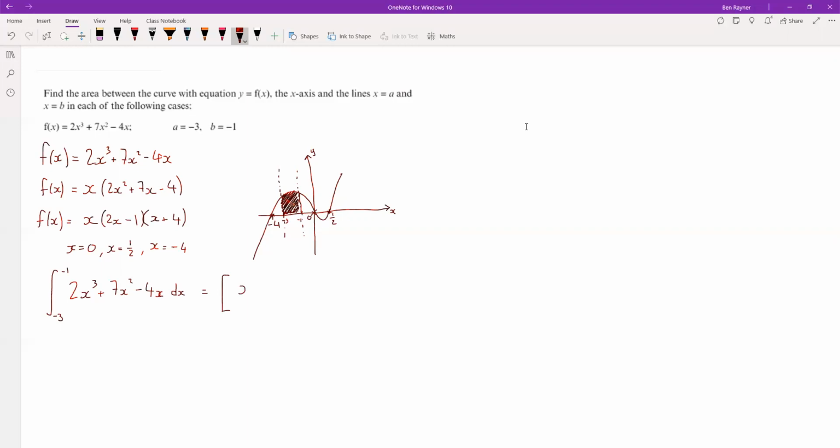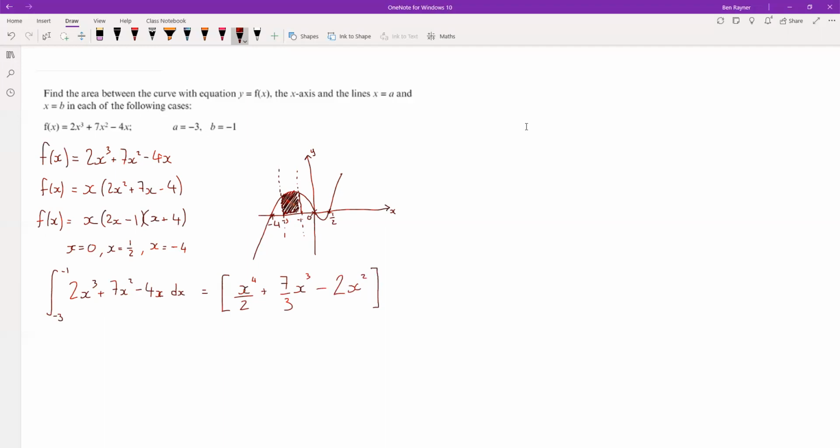So we've got x to the 4. We've got a 2 in front, but when we divide by 4, 2 over 4 actually gives me a half. So I'm just going to simplify that straight away. This 2 is going to become a 3, so it's going to become x to the 3. And then the 7 will be divided by that 3. And the x here is going to become squared. So I'm going to have 4 divided by 2, which is 2x squared.